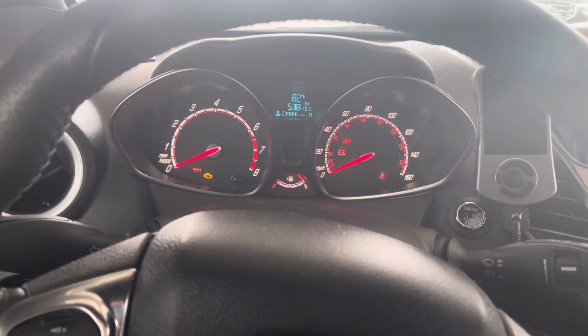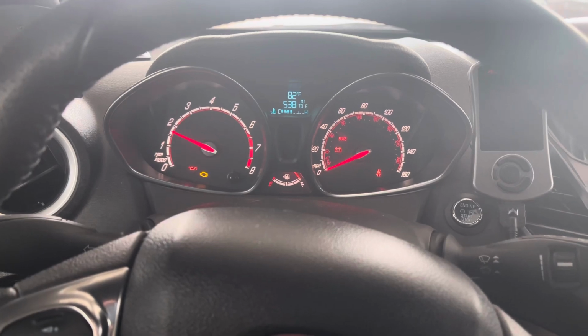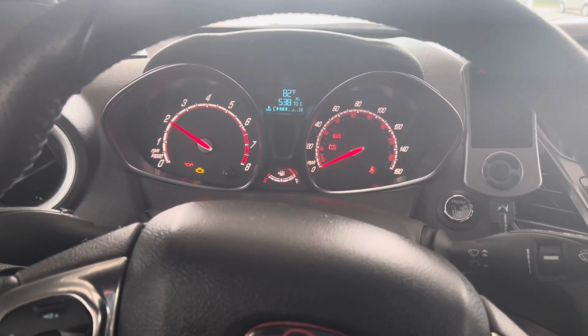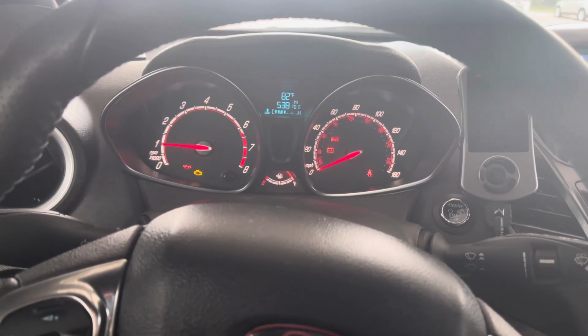If I don't have time to do the mixture, all I got to do is fill it up with 91. I just double click cancel to get that back up. Click, and then I can go back to that and just put 91 in. But you want to make sure you know which map you're in.